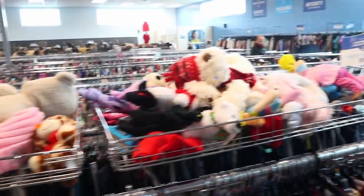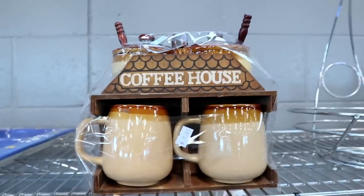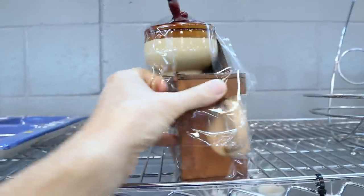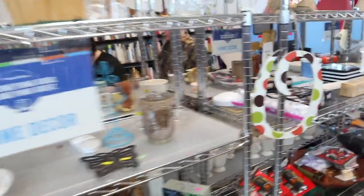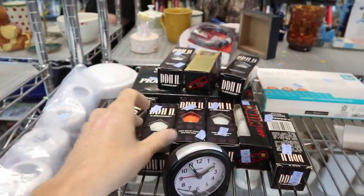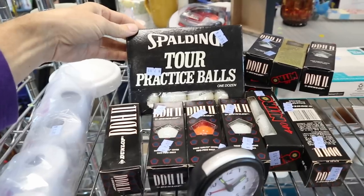Thanks to other YouTubers, I am paying some attention to plushies now. Despicable Me — it's a minion with its original tag. If you wanted coffee in the early 80s, here's your coffee house with mugs, creamer, and sugar. I bet these golf balls might be worth buying if you knew Dunlop — they're only three dollars each, and there's a whole bunch of practice balls for three dollars. That's probably a good reseller buy. It's possible to see things in thrift stores you know are good and walk by them — at some point you have to decide what kind of reseller you are. Generally I want to do antiques and vintage; you've got to pick your niches.